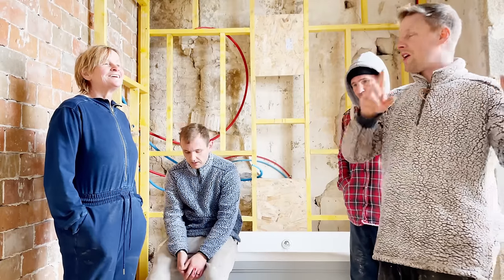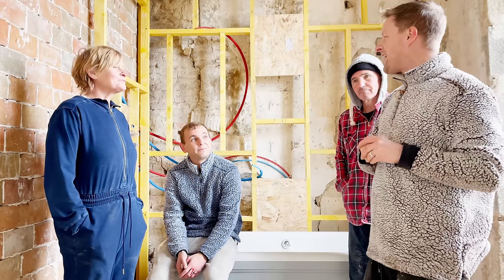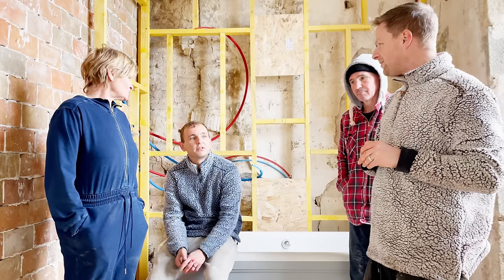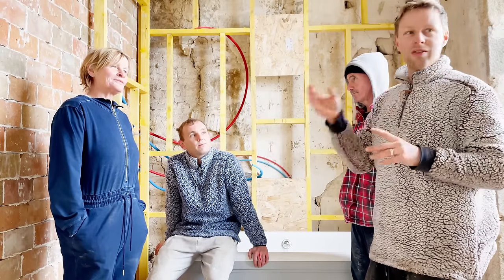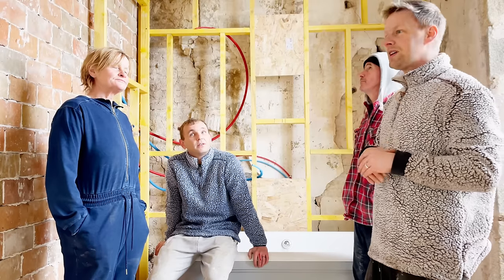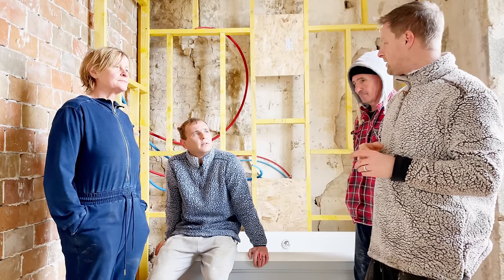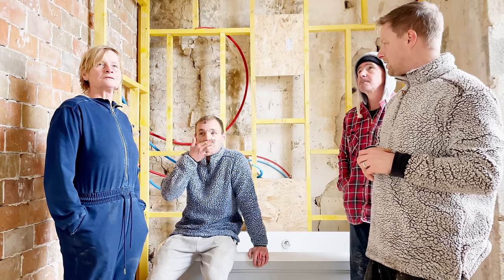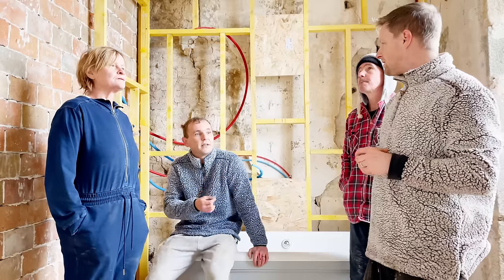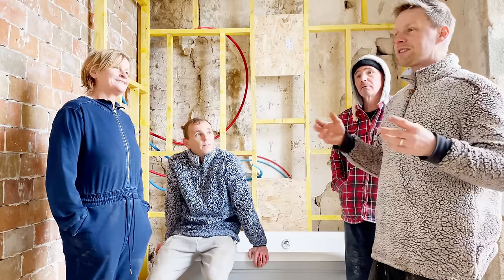When we were taking it all off here, we'd found some of the old wallpaper, didn't we? Yeah. It was original, and there was some newspaper as well, wasn't there? Yeah, so it was before all of the paneling was up here. The paneling went on, what was it, 1850? Yeah, 1850s. So we can now date certain things in here. As we're going around, we're finding more bits, aren't we? It's fantastic, so exciting.